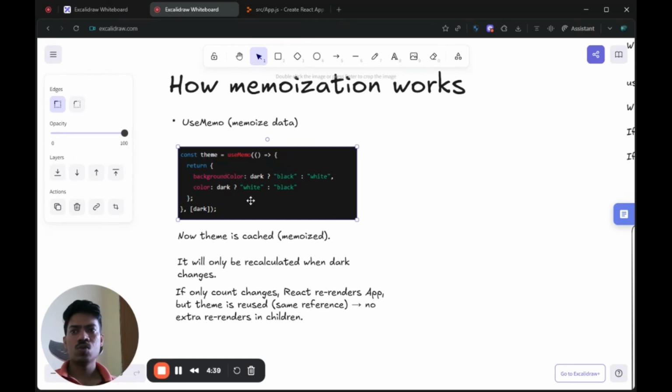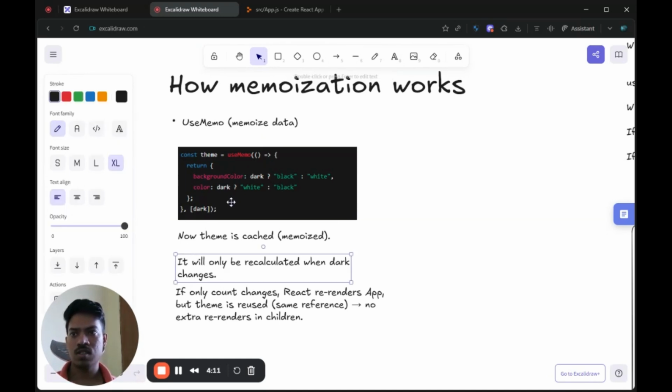If we use useMemo and define this and then add dark to its dependency array, I hope you are familiar with this syntax. It's similar to how we use useEffect, where we define some logic inside and then we have a dependency array. But here the data is only updated when the dark state changes.